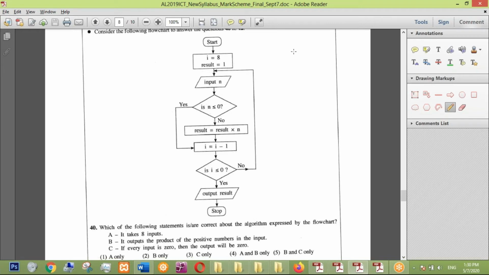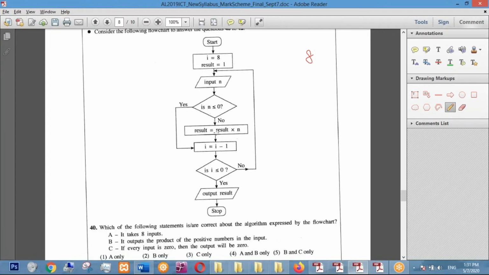So I starts with 8. Here I is deducted one by one. You enter a number. As long as that number is greater than 0, you go on multiplying.